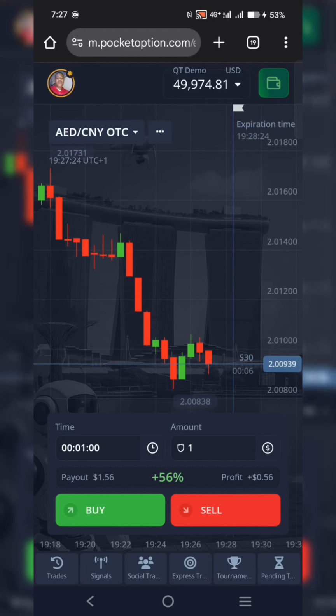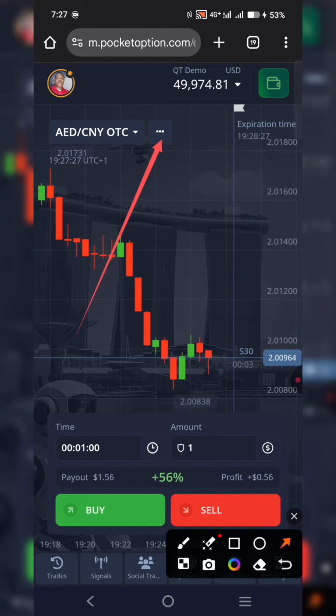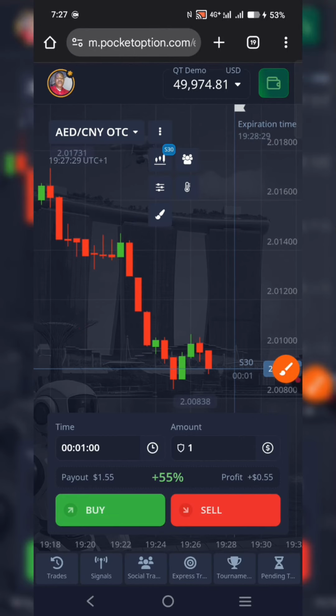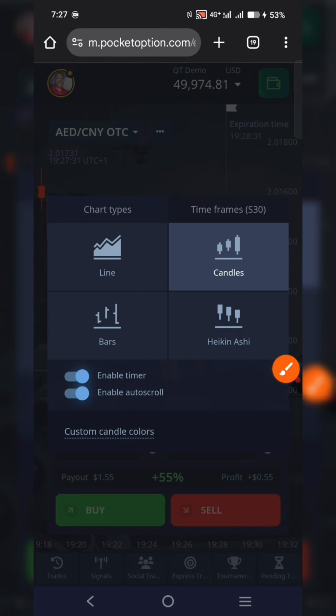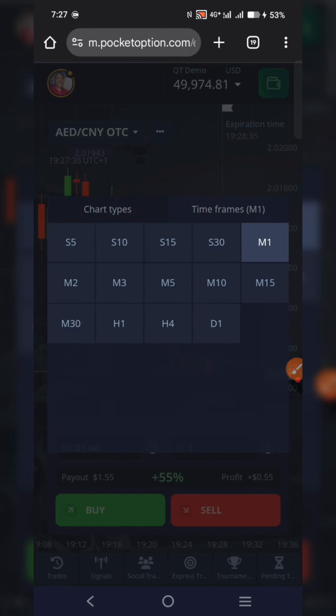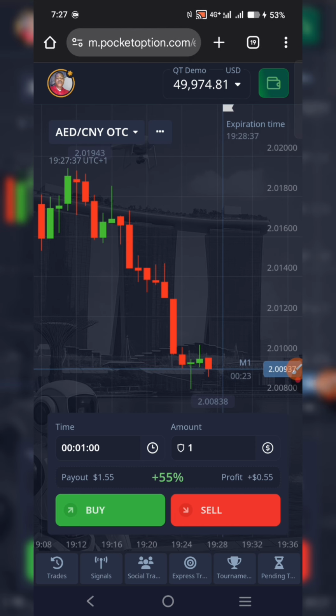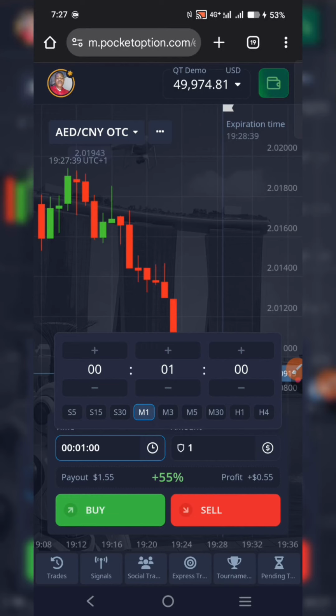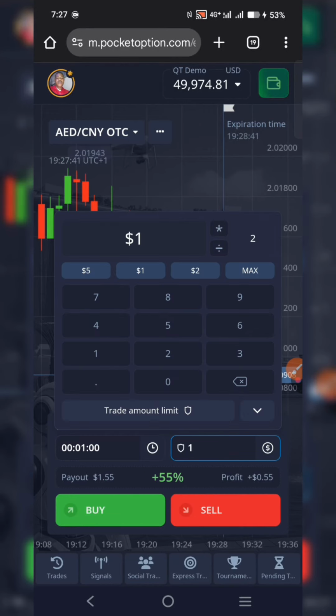I'll come here and switch it to candles, already in candlestick. So go to the time frame and select 1 minute, then trade expiration 1 minute. Then here I will set the amount for the trade. I'm using $10 per trade.